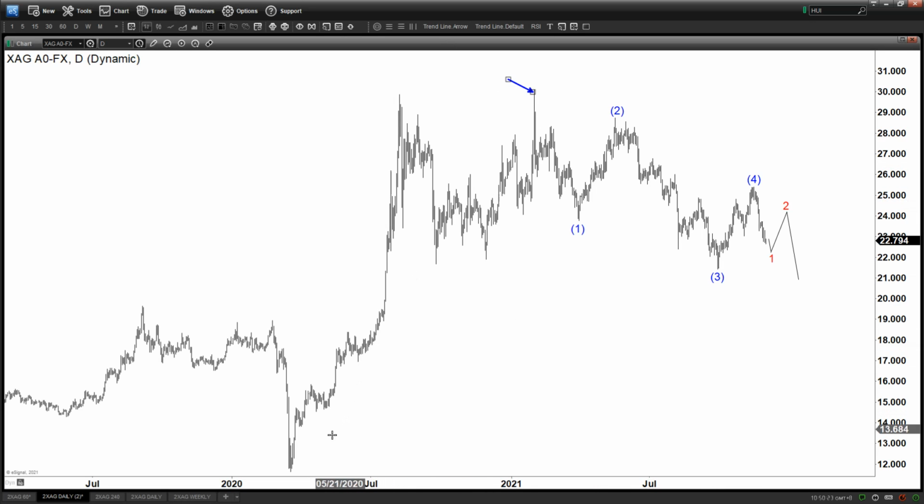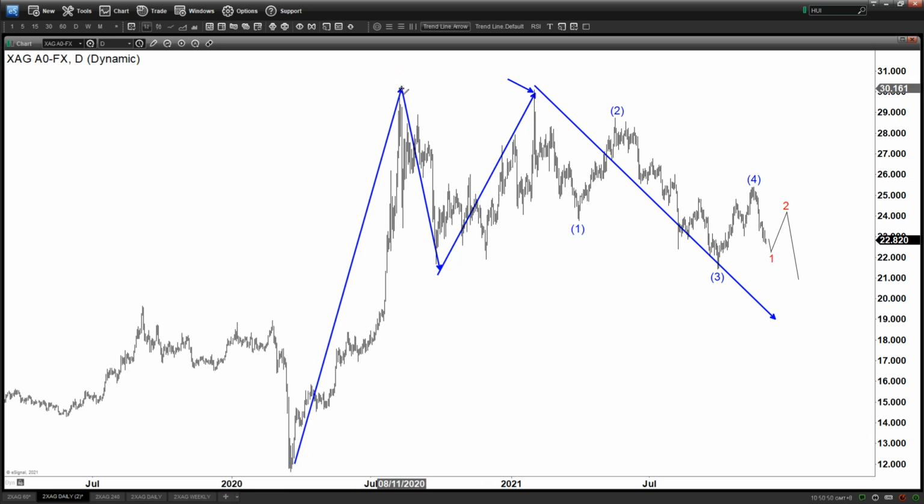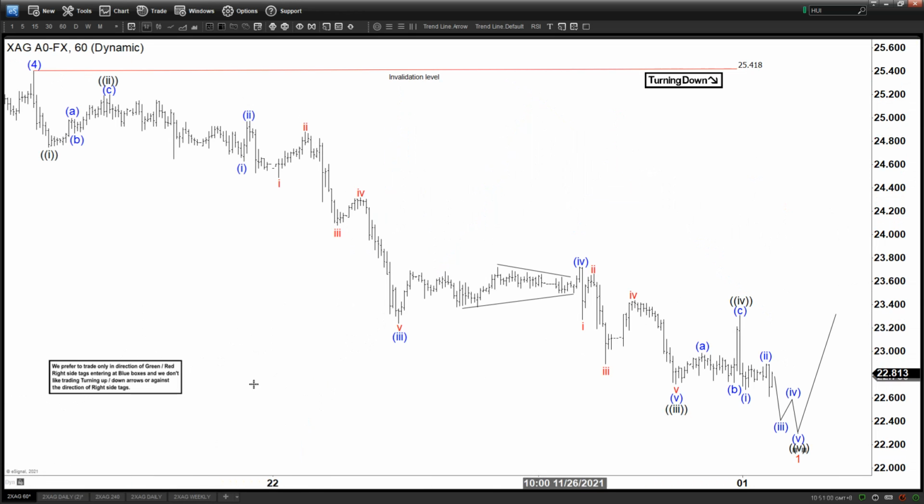So one way to do it is, this one looks impulsive, right? This one looks impulsive. So one way to count this is really to count it as an expanded flat from this peak. So you got an A, B, and then you got 1, 2, 3, 4, 5, which eventually should be ending your C. And that's why I say it's a complex kind of structure if it involves a flat, right? And then from there, if you believe this is bullish and this is an impulse, then eventually it can go up again, right? Now that's sort of the way we are looking at it as of now.